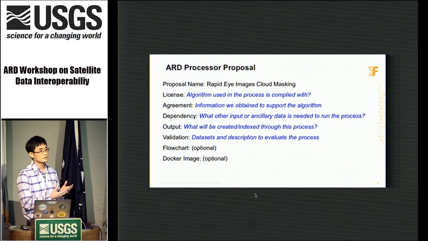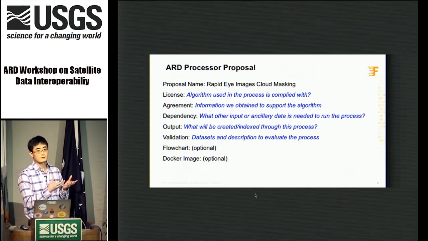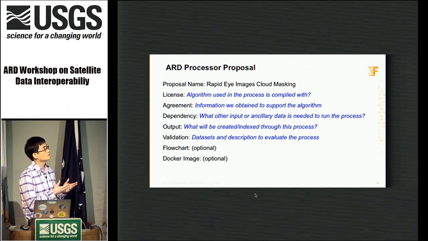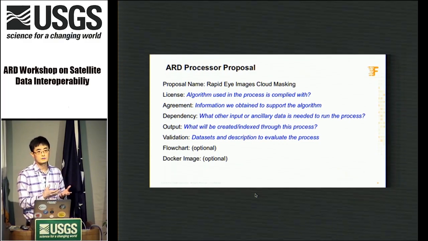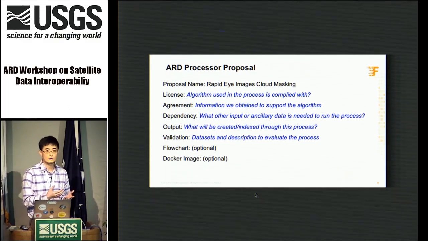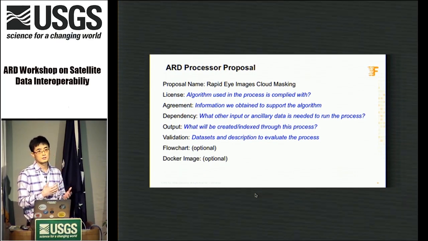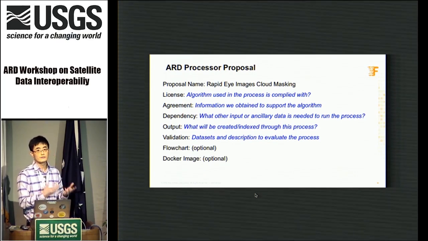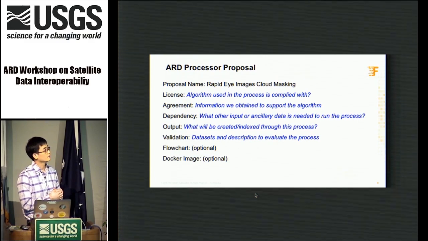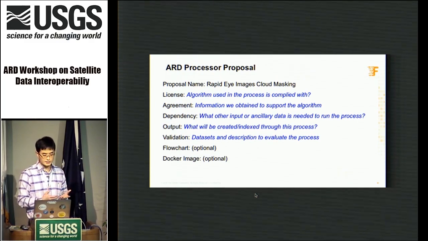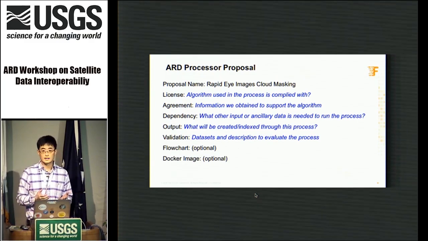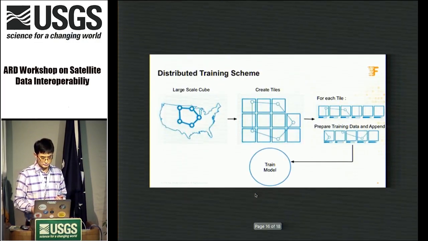document this and describe any open source license it has used, any other data sets used to build this algorithm that we collected from the field, from the farm, and what the dependencies are, what the input data of this algorithm is, and whether any data sets are available for validation and evaluation.